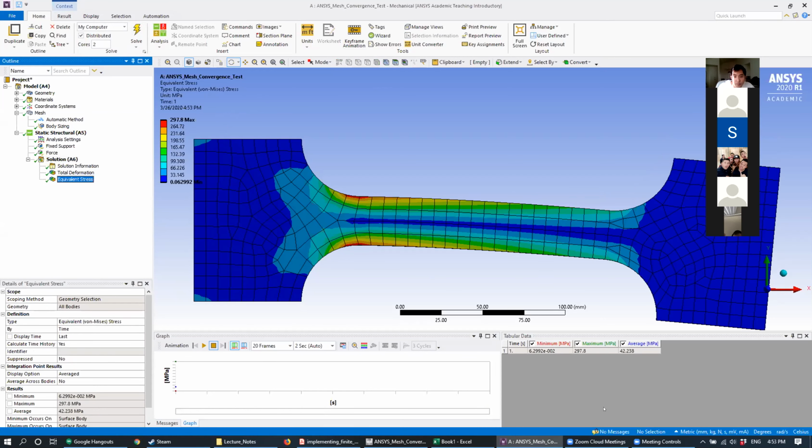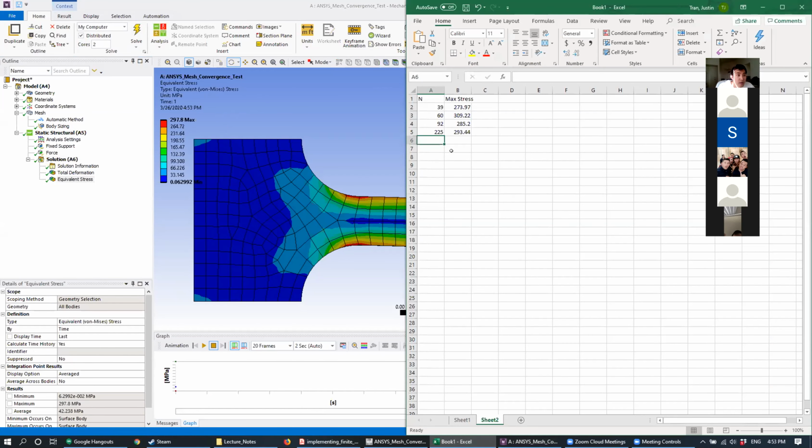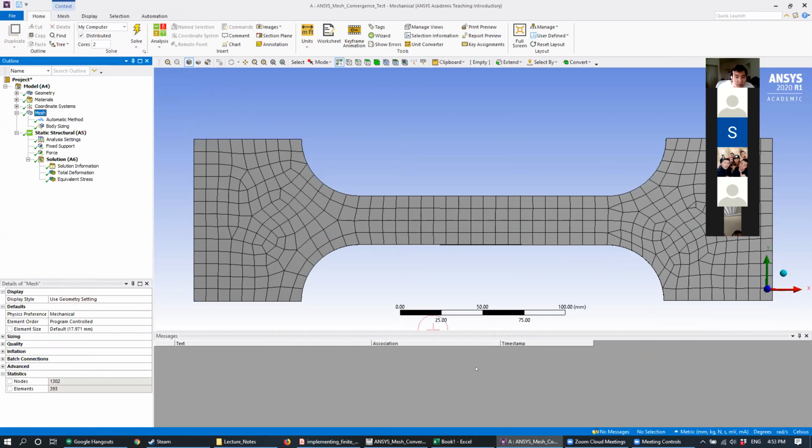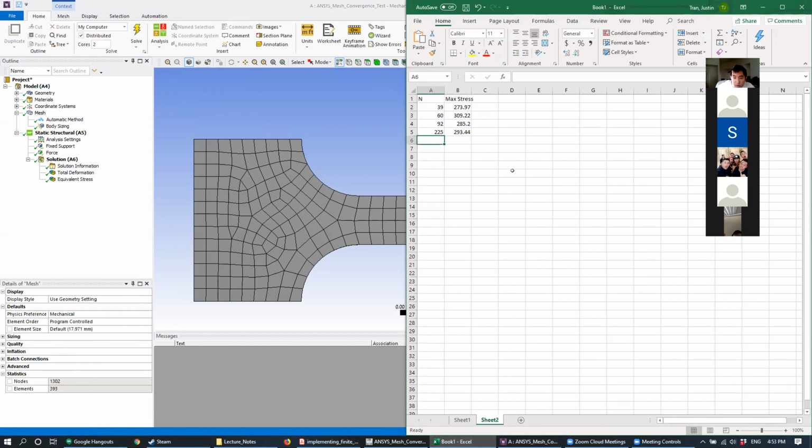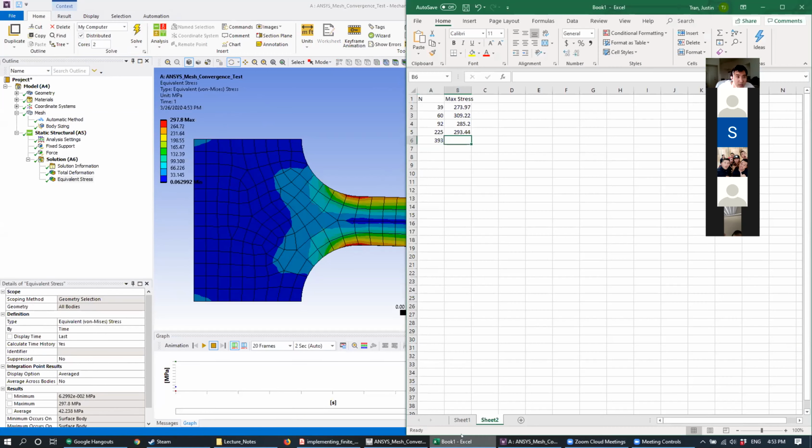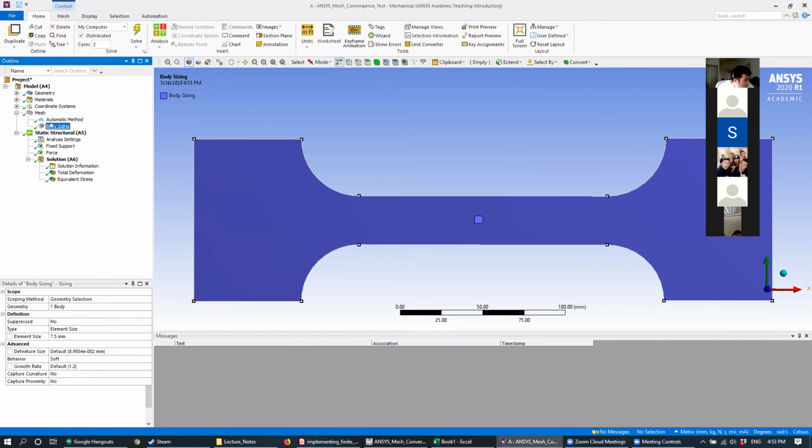So now, with that, we have 393, and then our equivalent stress is 297.8. Okay, so then now let's change our mesh sizing to 5 millimeters. And then let's solve it again.